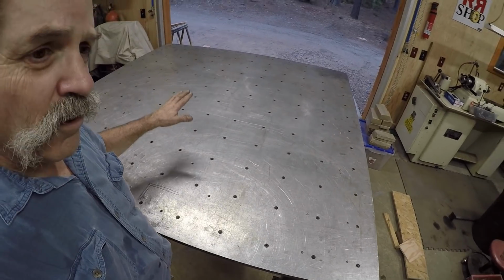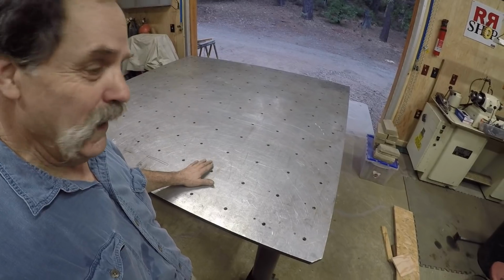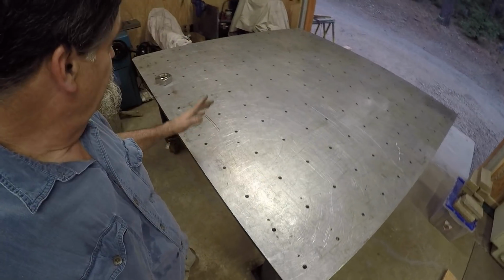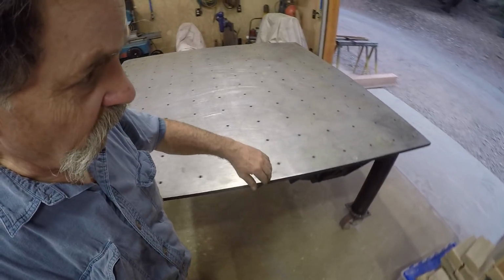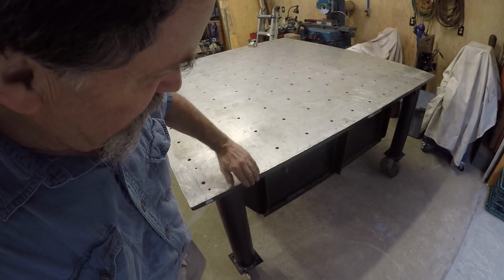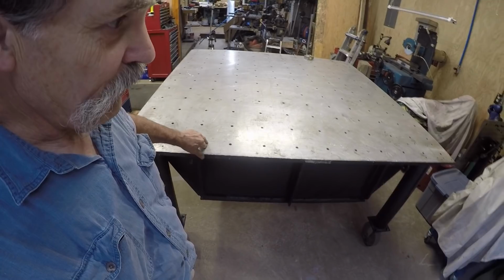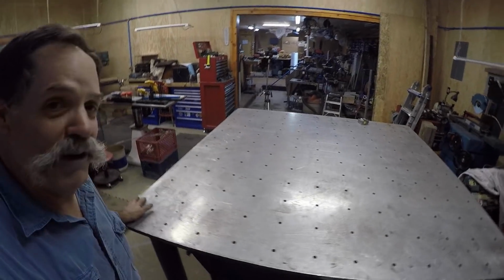It was a railroad car coupling testing jig originally, and this was the vertical plate to it. So it had another horizontal plate, and they cut this off and turned it into a table and cleaned up all the edges. Now, this has a few little wavies in it, so maybe this was the edge that they had to clean up a bit. So that's the table, the new table for the shop.